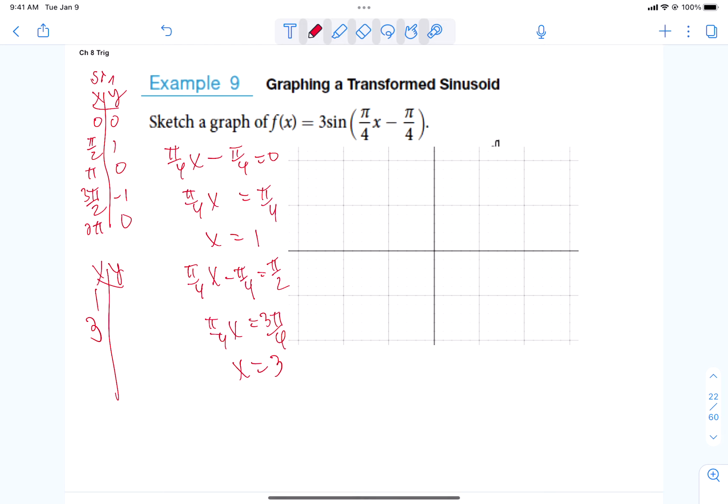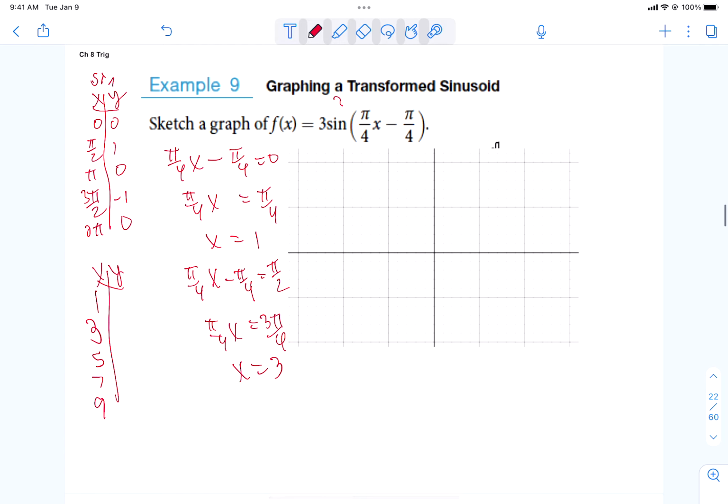So we know now the equal spacing. The first one's 1, then 3, then 5, then 7, then 9. Once you know the spacing, it's an equally spaced wave. It's kind of symmetric, but eh. Anyway, what are the y's? Well, it's just 3 times the y. The y is the sine. So we just have to take the y's from the original chart and multiply them by 3. So this is going to be 0, 3, 0, negative 3, and 0. So that was easy.